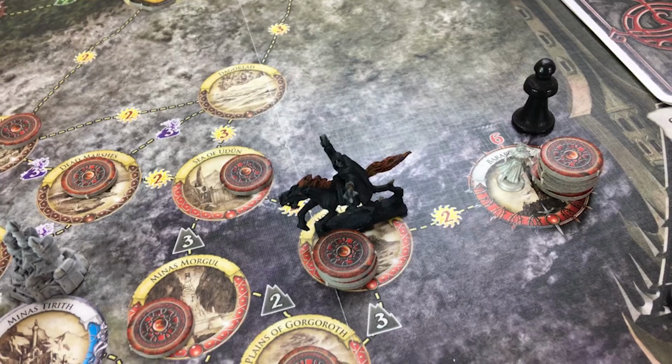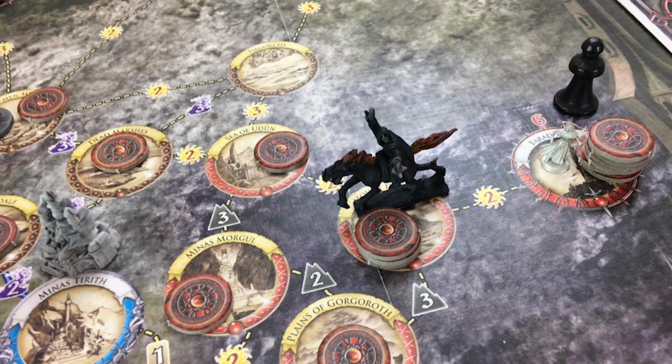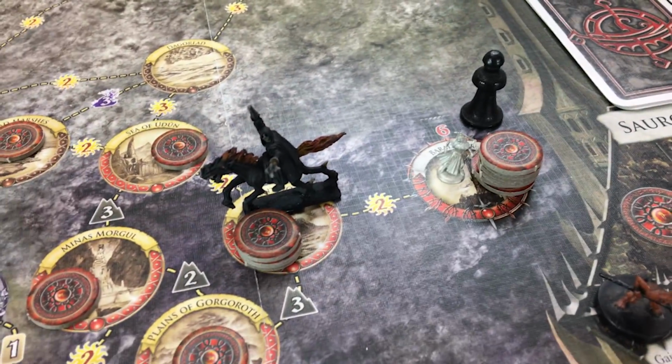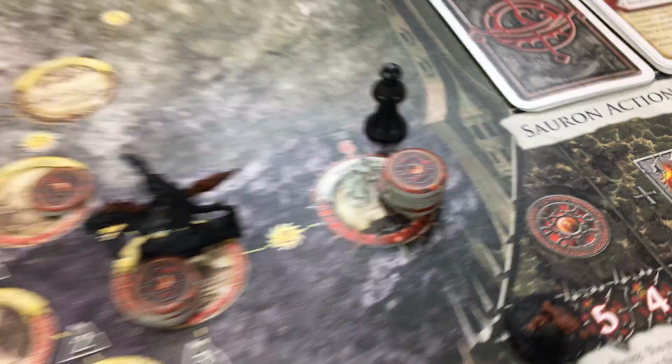So, all right, well, what she's going to do is go and move into this area, right into Mount Doom, man. Eleanor is badass because she has to, to be able to start dislodging plots and doing anything. She's useless otherwise, so she just stays there.